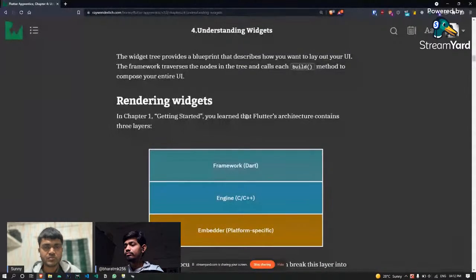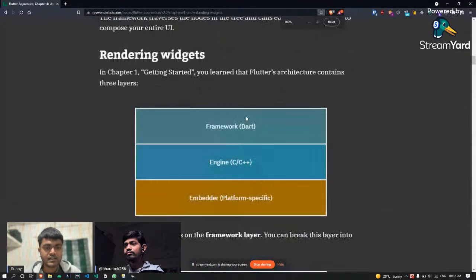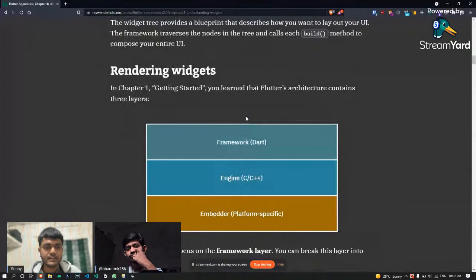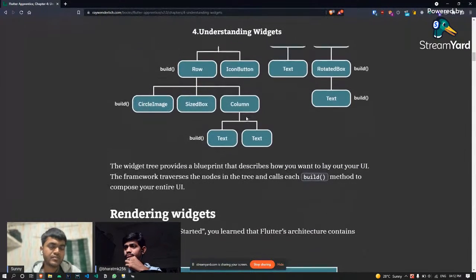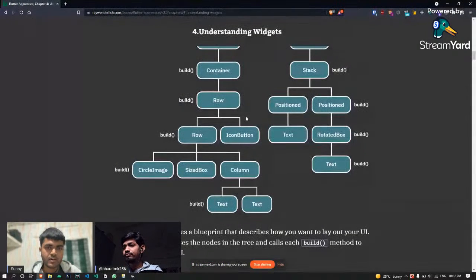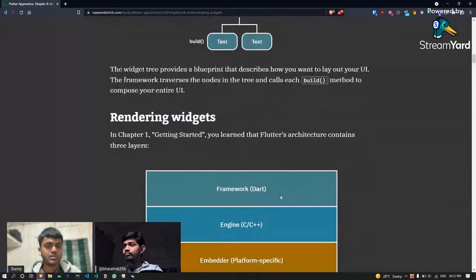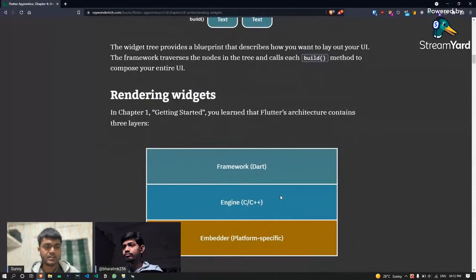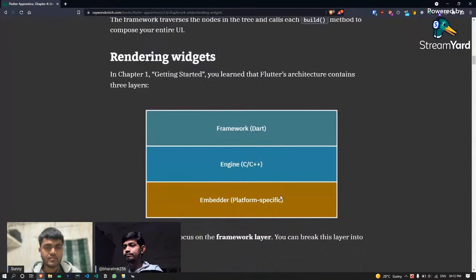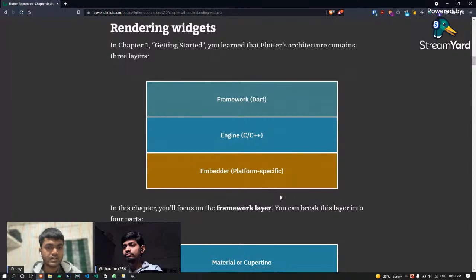So this portion was about understanding that your UI is a tree. You can form a tree out of your UI, and that is what Flutter also does when taking your code and trying to turn it into the thing that is shown on the screen. There is a certain process that it does.